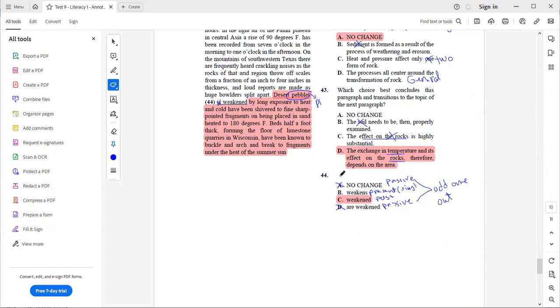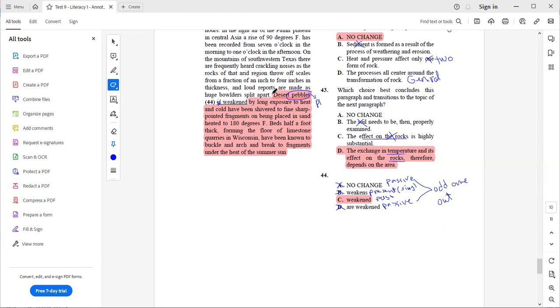The last question, 44, Engineer Taha. Again, we are talking about the verb. Let's look at the tenses first. As we said, is weakened is in the present passive. Weakens, present singular. Weakened, past, are weakened, in the passive but plural. May you read, please? A desert people is weakened by long exposure to heat is wrong. Weakens is wrong. Why? Because we're talking about pebbles, and pebbles is plural. So whether it's weakened or are weakened, here past and here present in the passive.